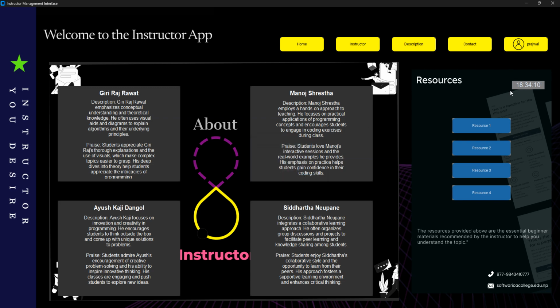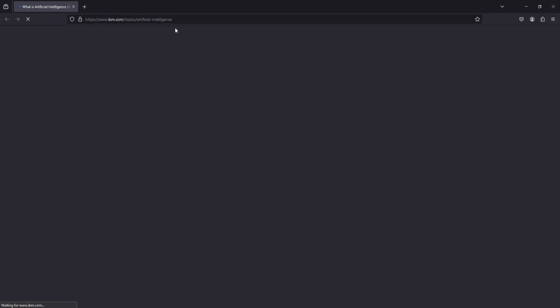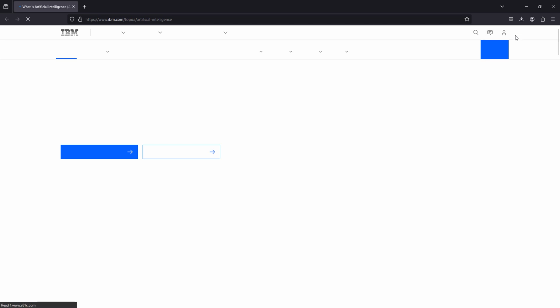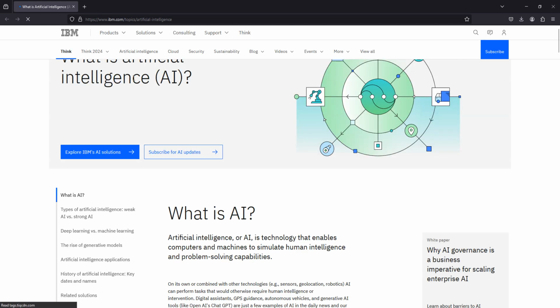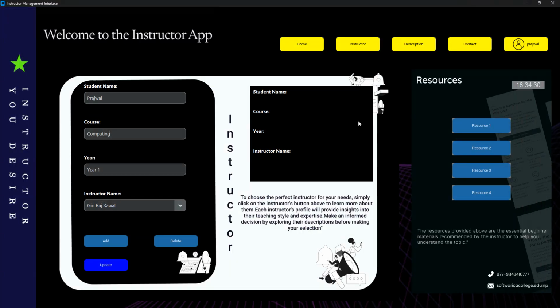Similarly, we do have the resources frame at the right side of our system. We can just click resource 1 and our resource would appear here, which is given by our instructor. And look, as you see, the instructor had provided what is artificial intelligence, and it would also display here.